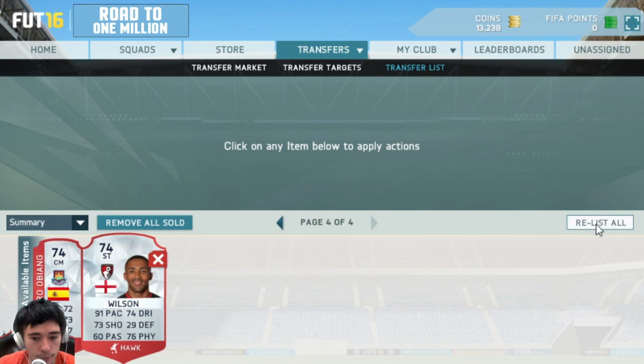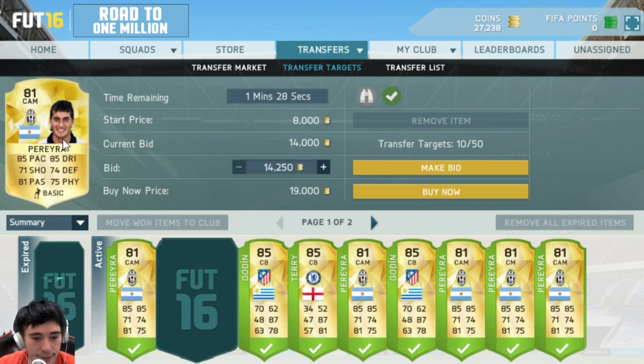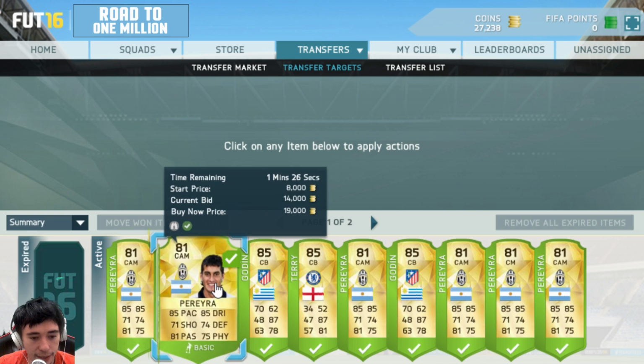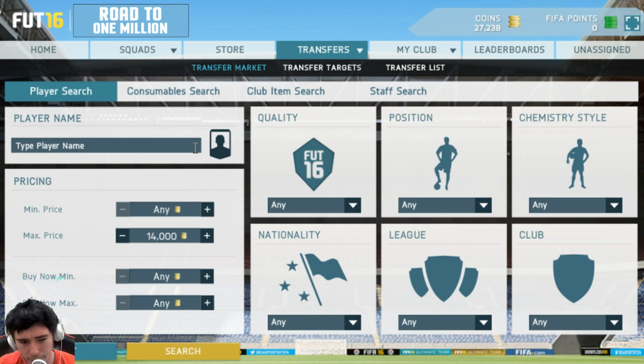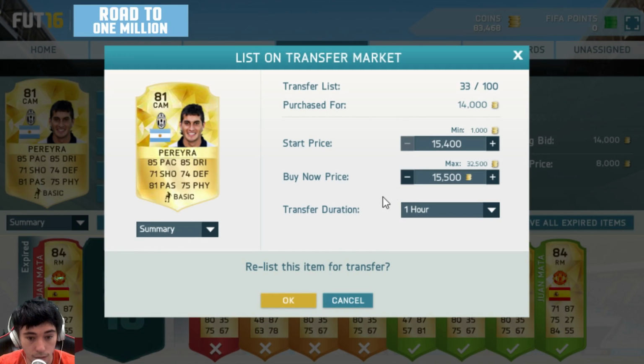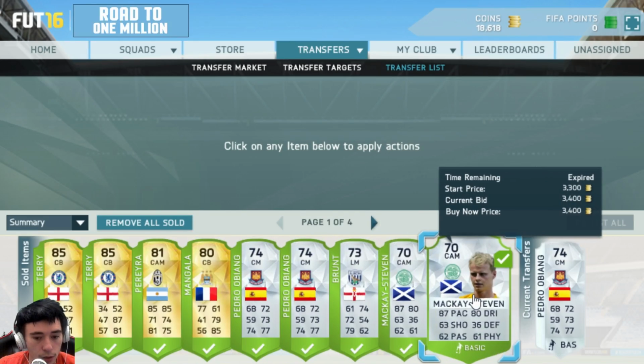The Pedro Obiangs I bought earlier still aren't doing well. I actually got a Callum Wilson there for about 10,000 coins, relisted at 11,000. Thankfully it did sell eventually. Bidding on some Juventus players here as well, and I think you'll see in just a second that I managed to get a Pereira, who I bought for 1,400. I'm going to put him up for about 1,500, and that gives me a decent profit there.